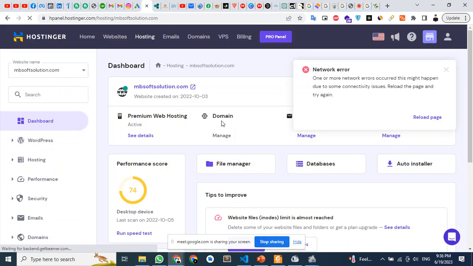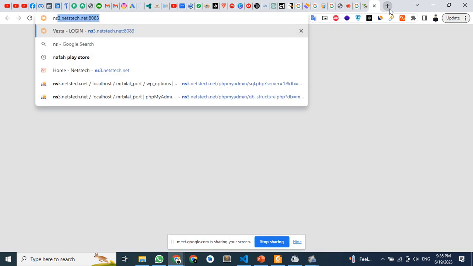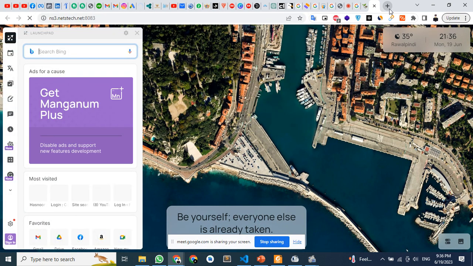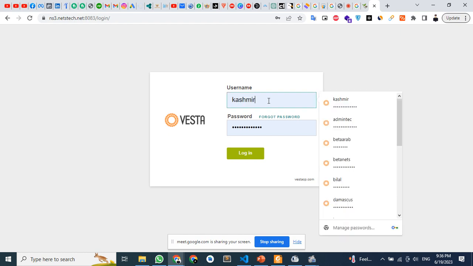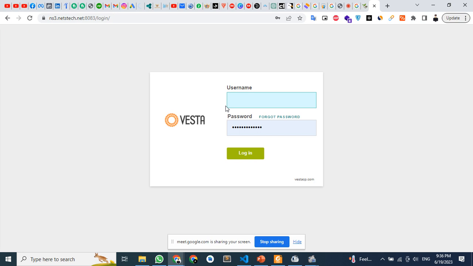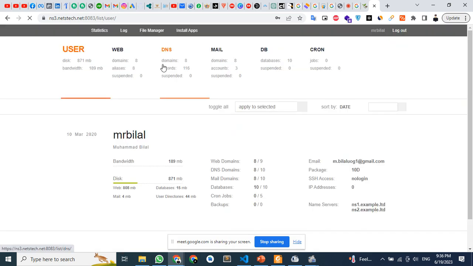I think it is a network error. You can see here, this is the hosting panel.